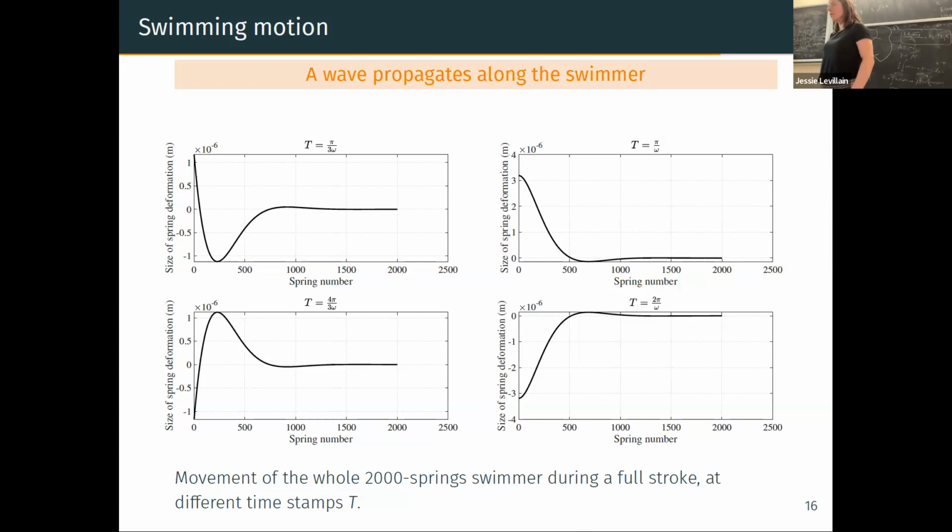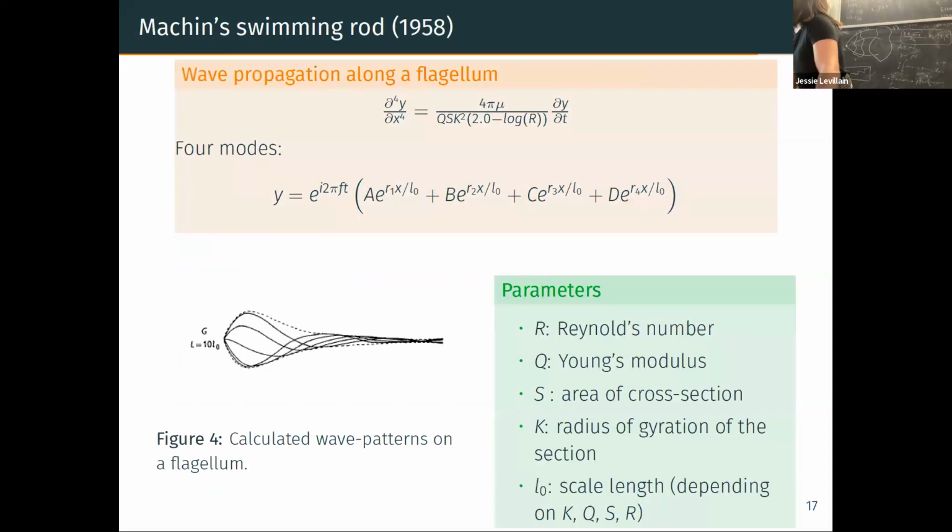So the meaning is that the last part of the sequence of springs stays the same, doesn't get compressed. Yes, it's always at equilibrium. Is there any meaning to the length over which it's actually compressed? It's just an observation, the same as Machin's. I don't know if there's an actual formula to compute this, but it's always less than the wavelength.